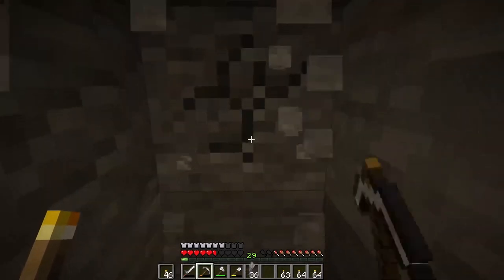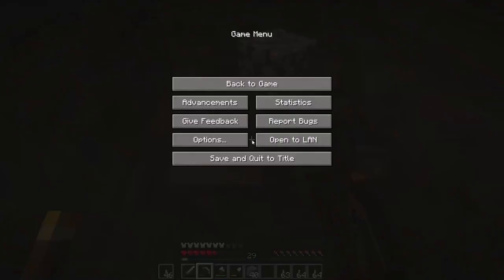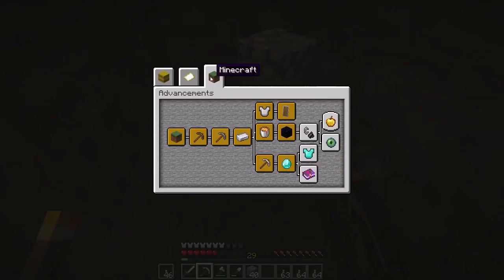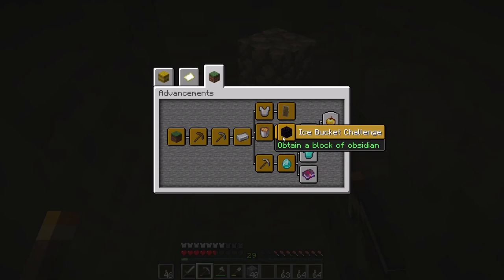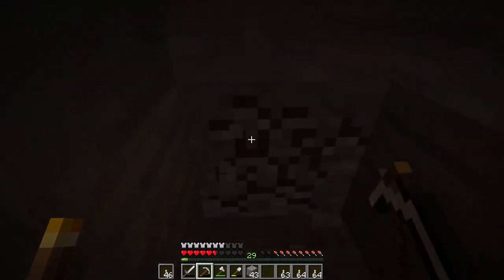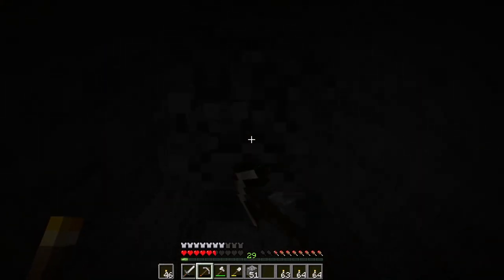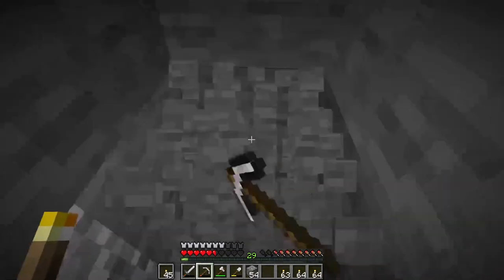Today the advancements we're going to be trying to go for, which you guys don't have, would be getting diamonds, then getting obsidian, and then going to the nether. Granted, the nether is going to be a bit after. I just want to light the portal, or at least get the materials for the portal to be closer to exact.